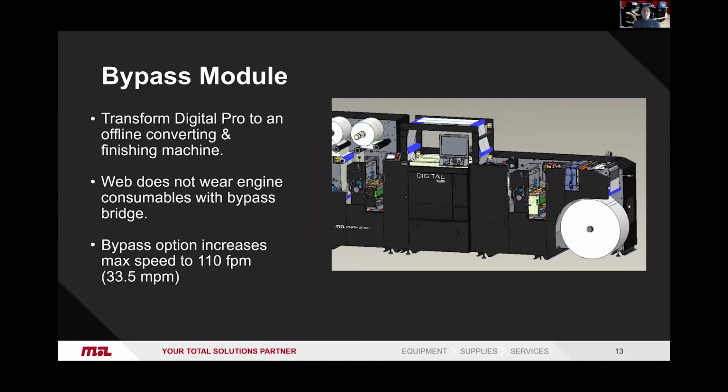Something else we offer is a bypass module. So this just allows you to bypass the digital engine. So you can run, if you have some short run, simple die cutting to do, blank labels, or say a specialist material you need to just die cut. You can bypass the digital engine, so you're not adding any wear and tear, and you can actually increase the speed to 33.5 meters per minute. This was, again, one of the additions we listened to customers and feedback saying they required.